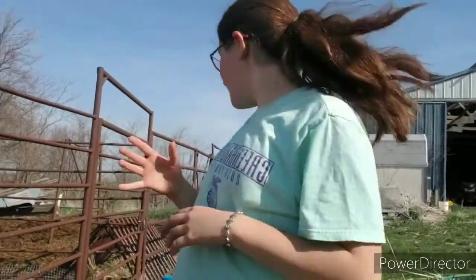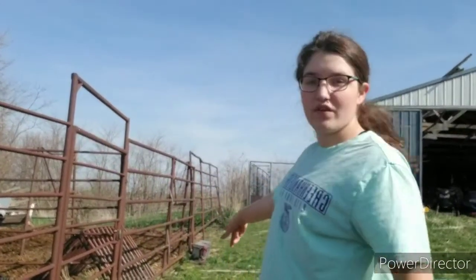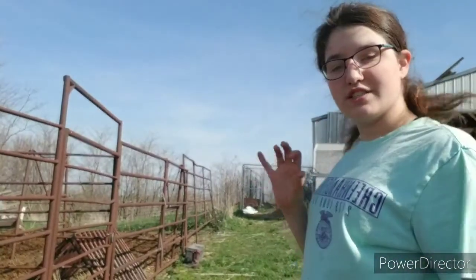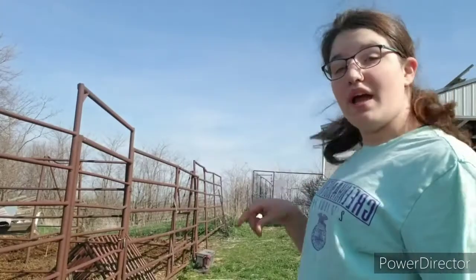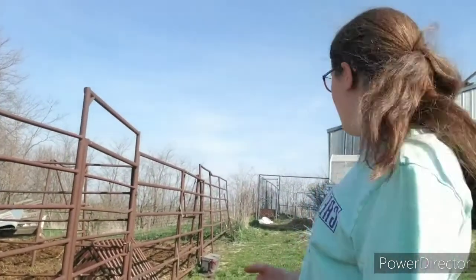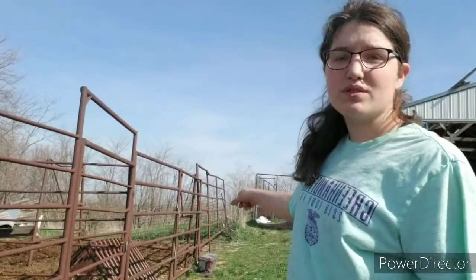Okay, so I have everything set up. I have a bucket over there with a Rudd scrubber brush, mane and tail conditioner, and shampoo. Over there, I have a tack box with my boots, so that way when I do feet, I won't have to worry about my toes. And so all that's left now is a horse that we have to brush out and scrub.